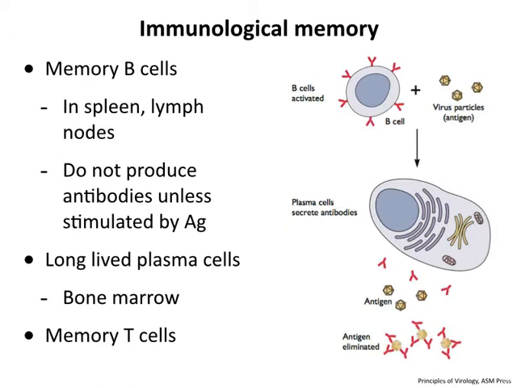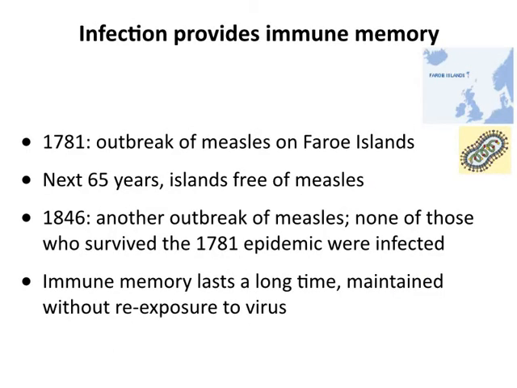And finally, there are also memory T cells. I showed you in that one experiment that you get immune memory of T cells. And again, the mechanisms are similar. You have T cells that have already gone through the selection process that live in us for long periods of time. There are not a lot of them, but they're already there, ready to respond. And here, for many years, it was thought, how do you maintain memory? Do you need to have an infection? Or can you maintain memory in the absence of infection? You always need to have a stimulation of these B cells with the antibody on the surface to make a new pool. Well, here's an experiment done in the 1800s which showed you don't need to have infection to have memory.